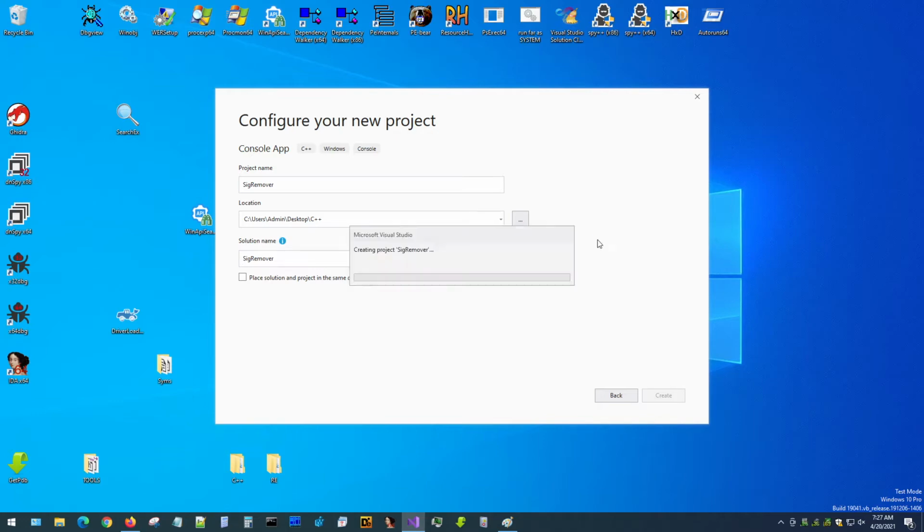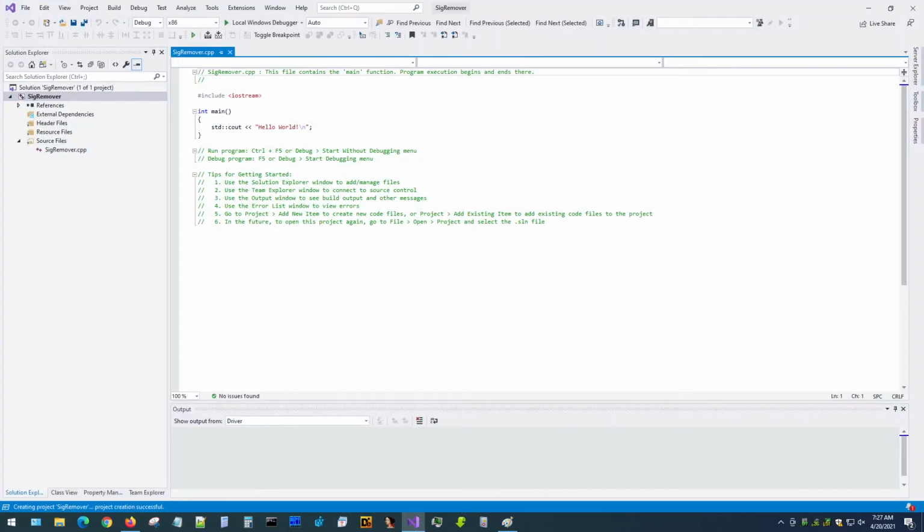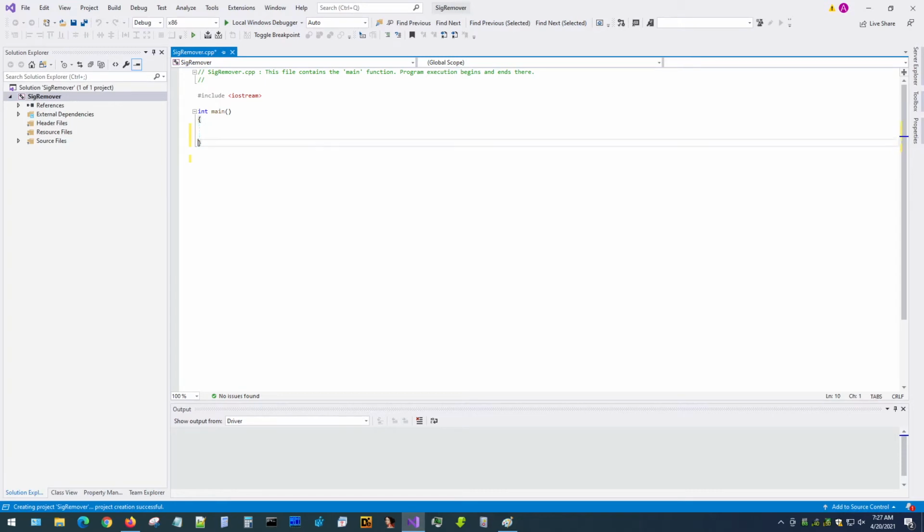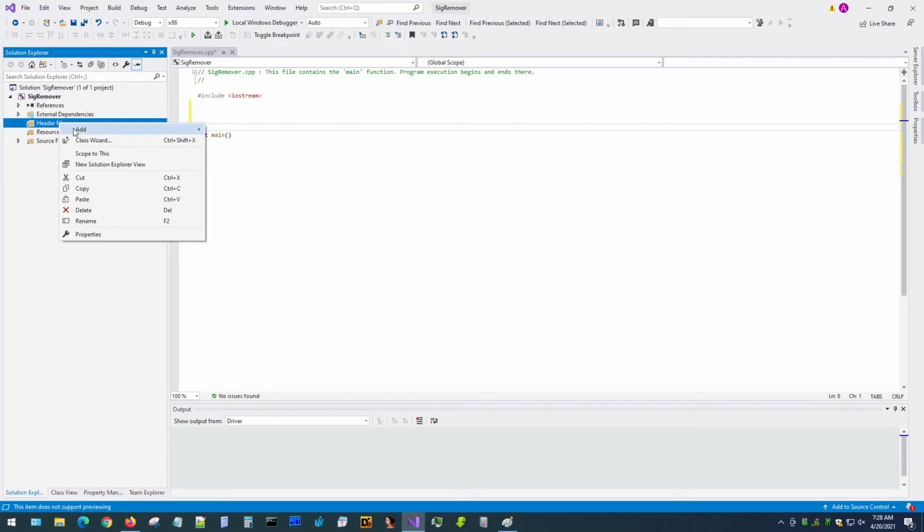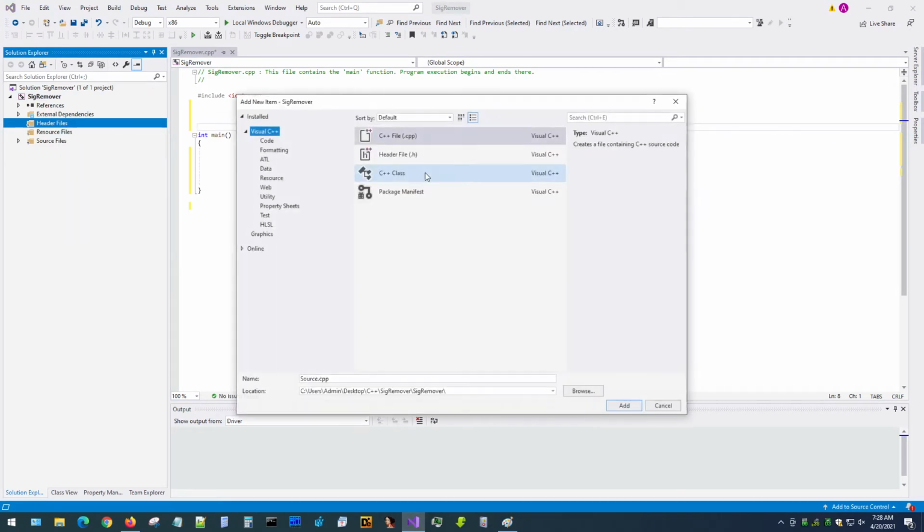So basically it will create a template for us that we will need to adjust. First of all, we don't need any of this stuff. Now before we can go ahead and start coding, I'm not a big proponent of putting everything into one file, because it's just not as readable. I usually separate stuff, even for smaller projects, into different header files or different classes.